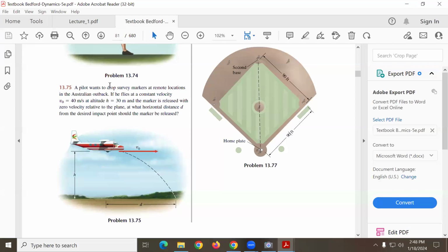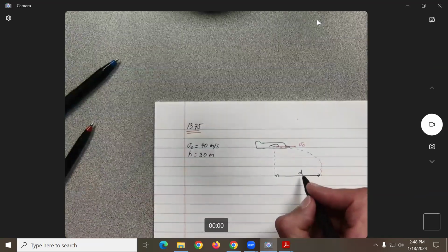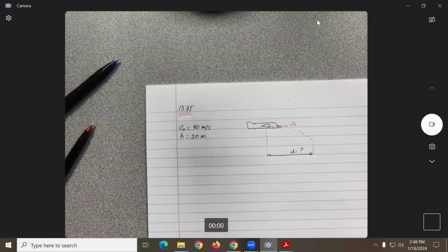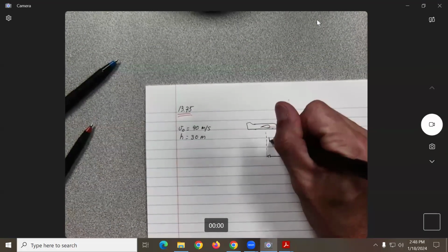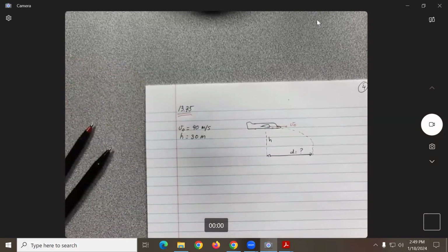Okay, D. So we need to find D. And this will be a HO here. Okay, so my question over here is that we need to derive the equation of motion. The reason I selected this problem is for one reason, because I want to change something, and I'm going to give you the choice.